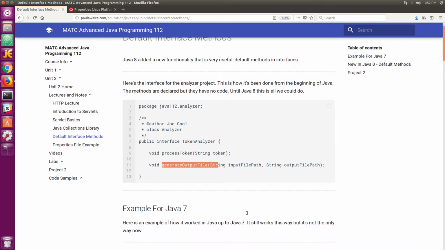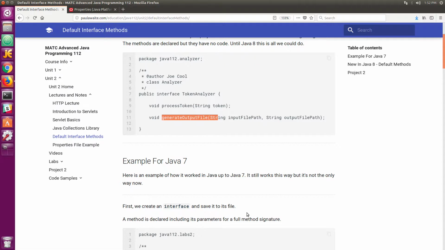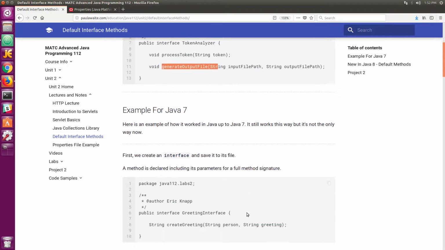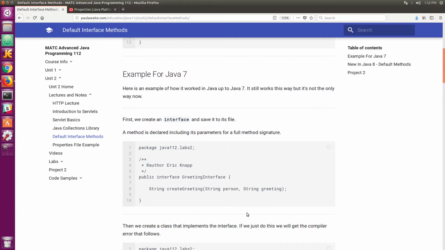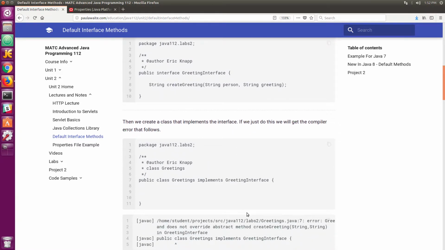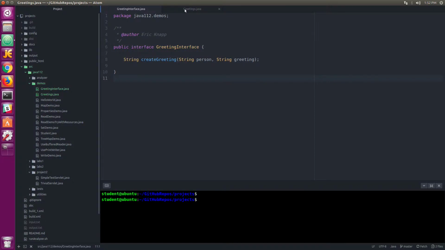Now, up until Java 7, that worked great. And I'm going to show one more example that I'm going to show you how to convert into default methods and what exactly that means. So here we have a Greeting interface and a class that implements that interface. Rather than talking through the lecture notes here, I'm actually going to demo that, but I'm kind of following right through the lecture notes if you want to refer back. So I've copied both of those little code snippets, the Greeting and the Greeting interface here.